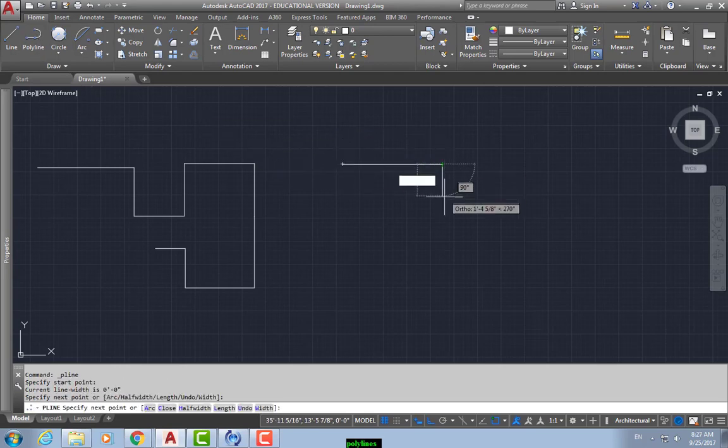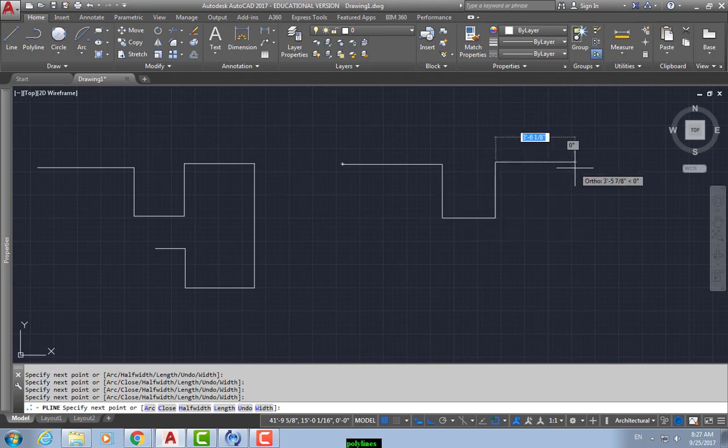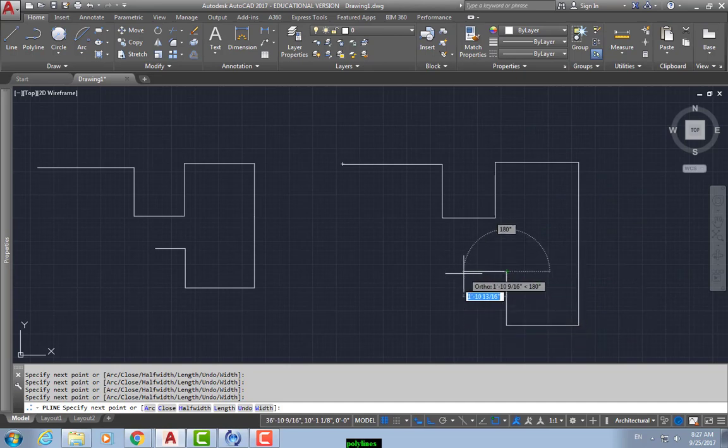Watch, I'm gonna do this. It works exactly the same. See, I'm doing exactly the same thing I did, even the same shape, and it works the same when you're clicking. I did this one with line. I did this one with polyline right here.